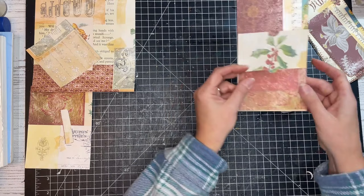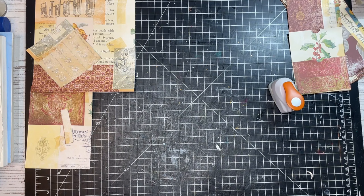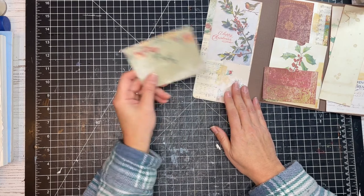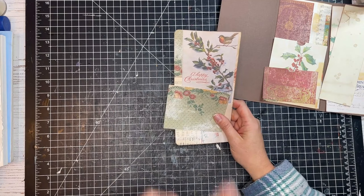And then our last piece, I'm going to grab that from here. We're going to do a little pocket on this side. All right, for the left flap on the inside, I just grabbed this little scrap that was also an offcut, but I love it because it matches this paper here, and I thought that would be fun to do a little tuck spot on here.